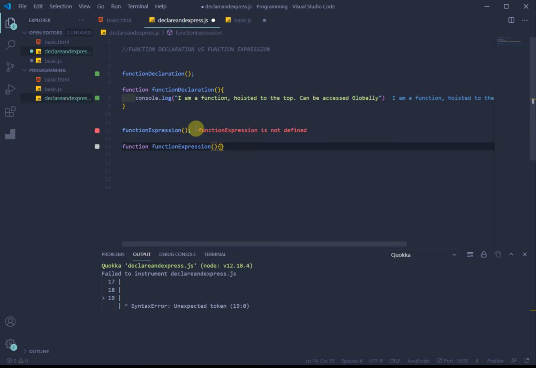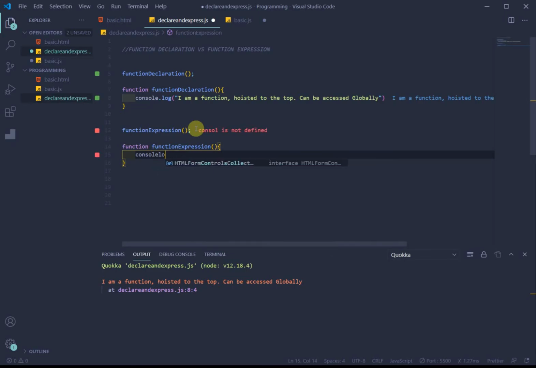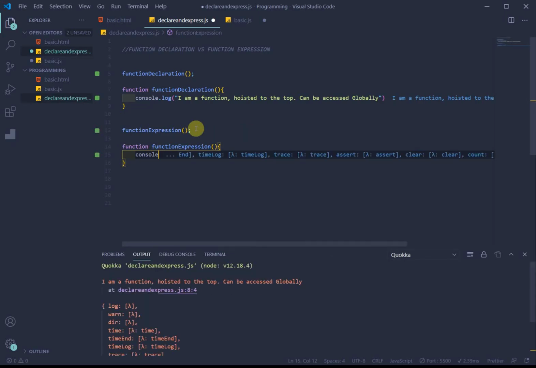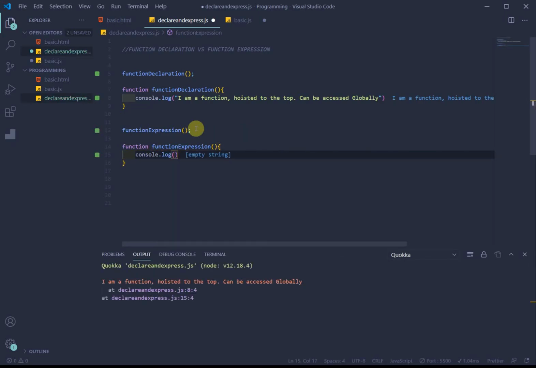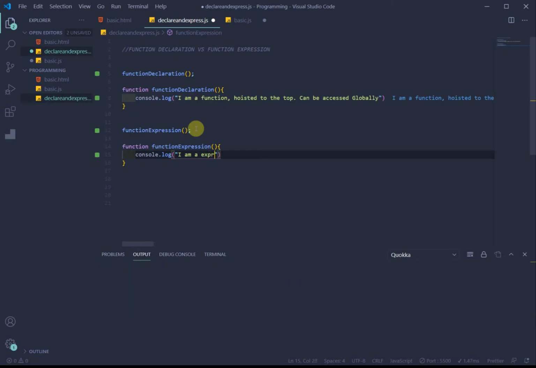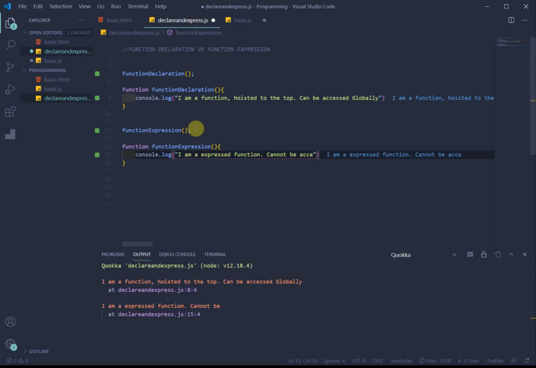Again, we just want to console.log something into the console: I am an expressed function, cannot be accessed. I am not hoisted.